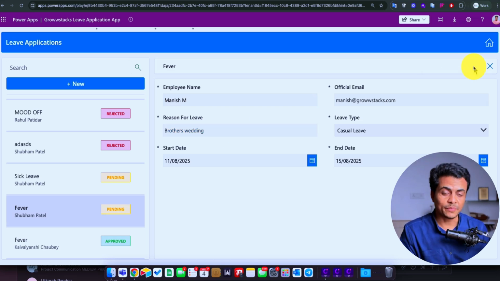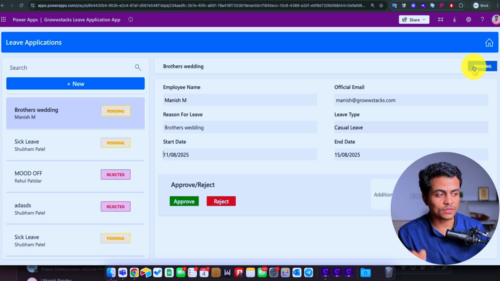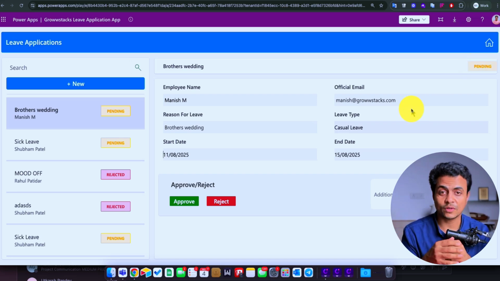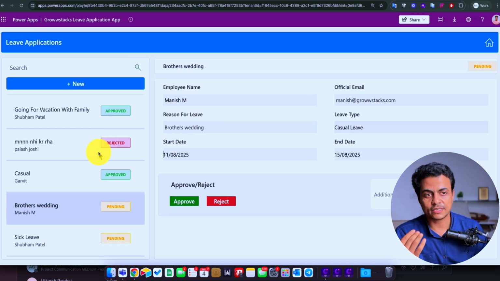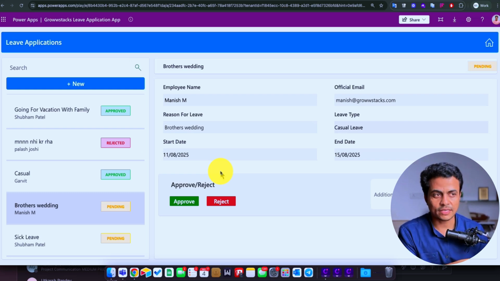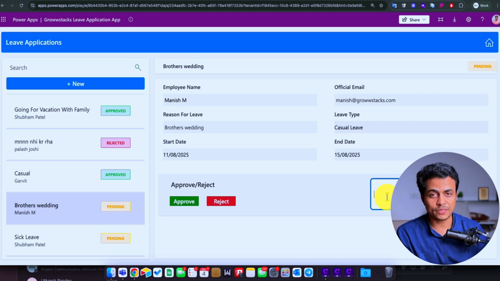As soon as I do, my manager and the HR are going to get notified right on their Microsoft Teams. And they can choose whether they want to allow me to take this leave, or they want to reject it. And see here, this is how I can see how many leave requests are being approved, rejected, and so on. Now, this is going to be another interface for your manager or the HR where they can go ahead and either approve or reject it, and they can say what their comment is for this one.